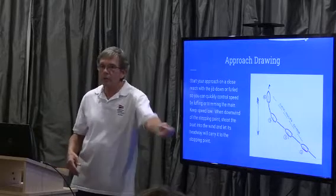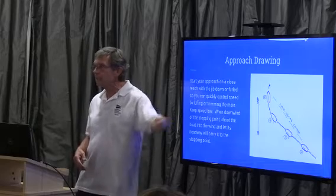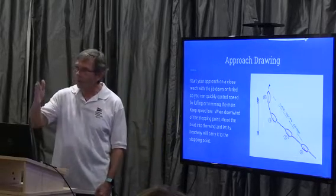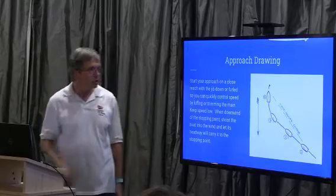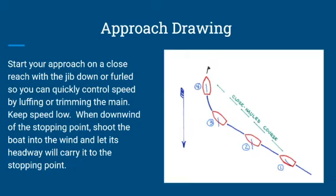If you're close hauled, you can't speed the boat up that fast, but if you're on a reach, you can easily control the speed of the boat with the mainsail so that you can get it right up as fast as you want, but not going too fast. So here I've got the main trimmed in position 1. I've got the main in a full luff in position 2. Position 3, it's in a luff, but you can trim in to get your speed where you want.